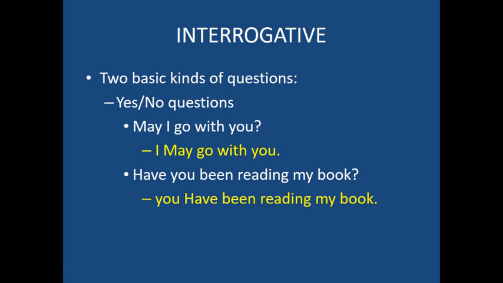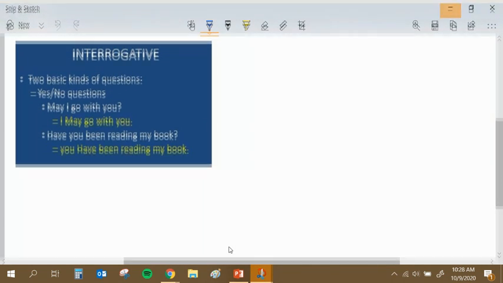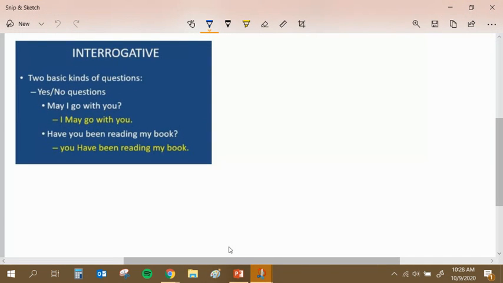All right, so I'm going to get out of the screen real fast just to take on this example sentence. So, for example, if I take on, have you been reading my book? Let's do this one. I'll work with blue. I don't mind working with blue. And so I'll go right here. Pretty easy. My subject is you.